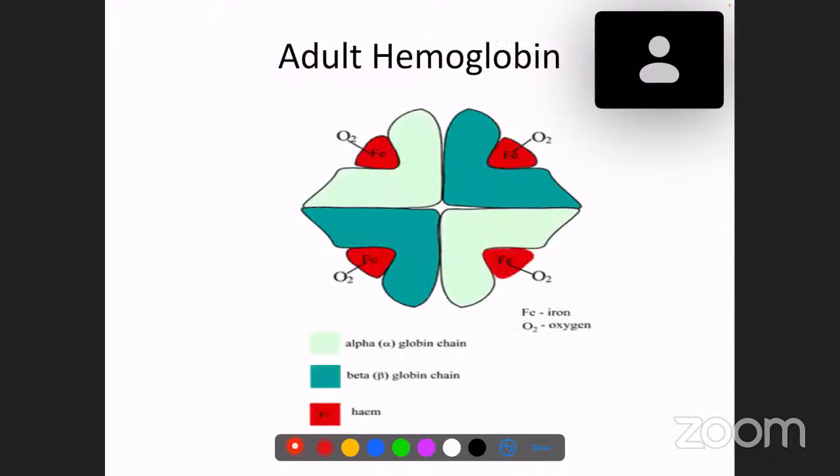To brush up the basics, this is the adult hemoglobin molecule, which has alpha 2, beta 2, isn't it? This is hemoglobin A, the adult hemoglobin. As you can see, there are 2 alpha and 2 beta chains, and 4 iron molecules which will bind with oxygen. Always remember the active form of iron is Fe2+, the ferrous form. The ferric form is used for storage, whereas the ferrous form is the most active form.